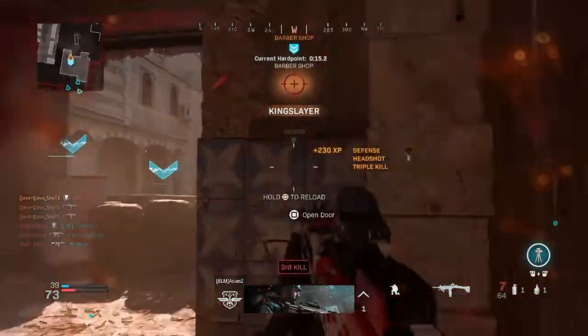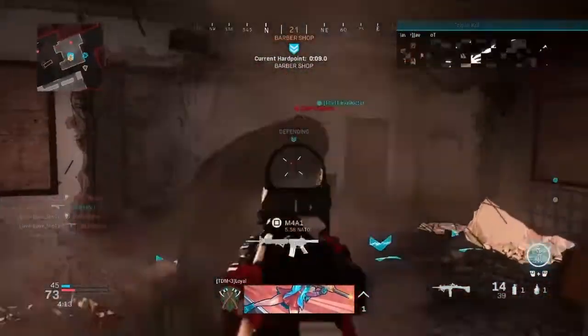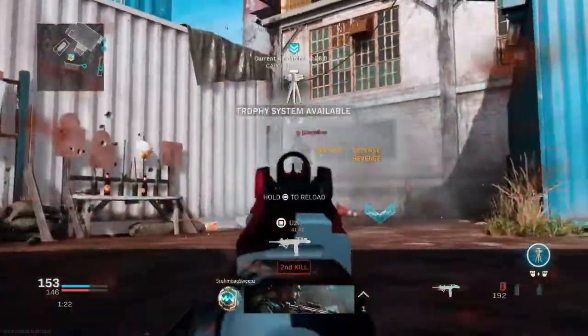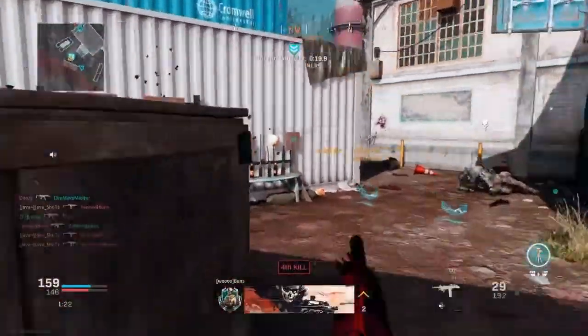This map's only good if your team knows how to play it. Any other map, you can kind of slow it out. This one, you can't. Oh, teammate stole my kill. Is that your outer Java? Oh my god, how dead? I got all of them.